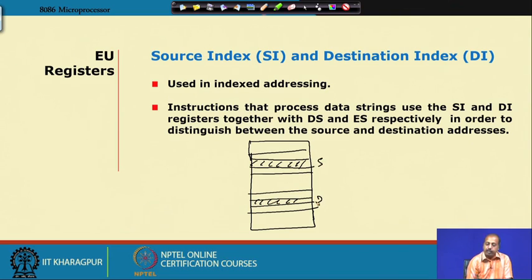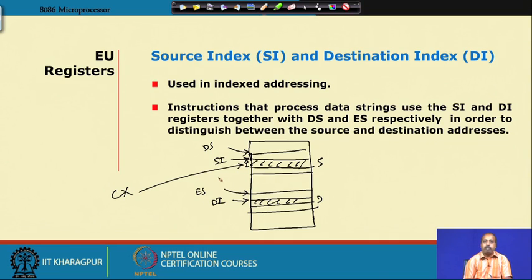There will be a number of bytes that you want to transfer. So, what you can do, this segment register you make it point to DS, this segment register you make it point to ES, then the SI register you initialize here and the DI register you initialize here, and you can initialize another register, CX, the count register, to hold the number of bytes that you want to transfer.